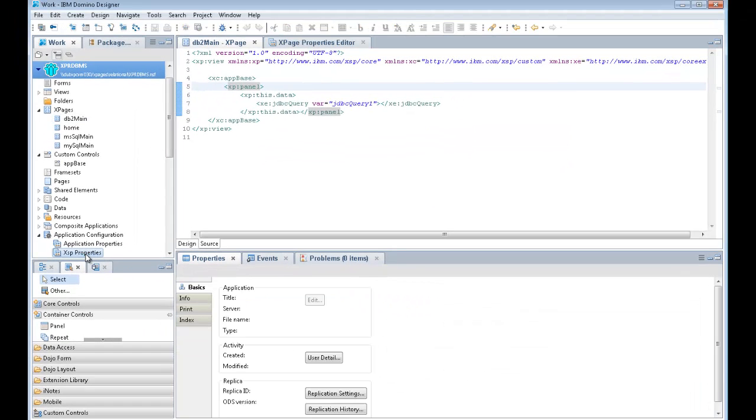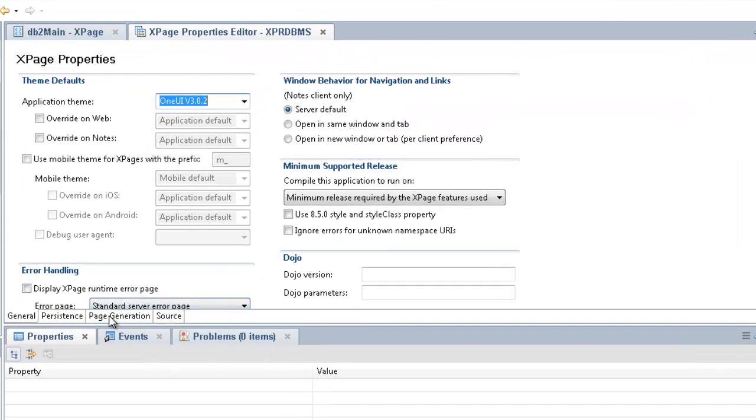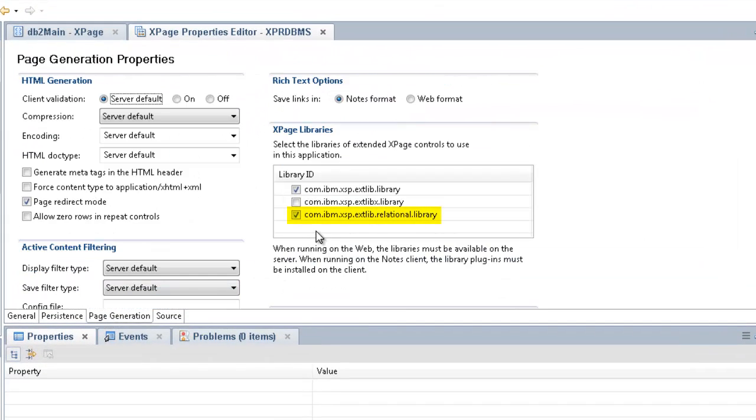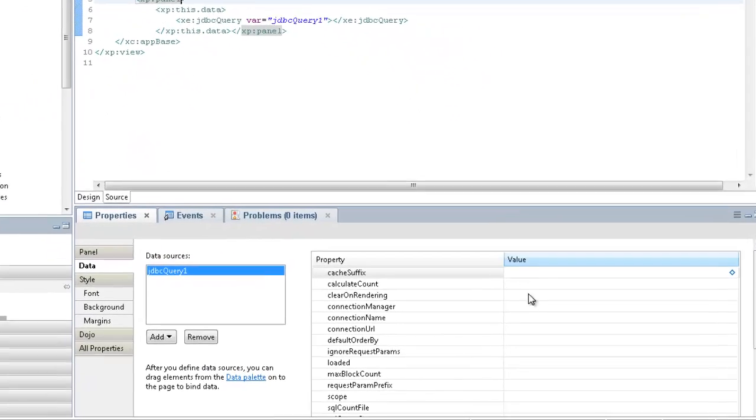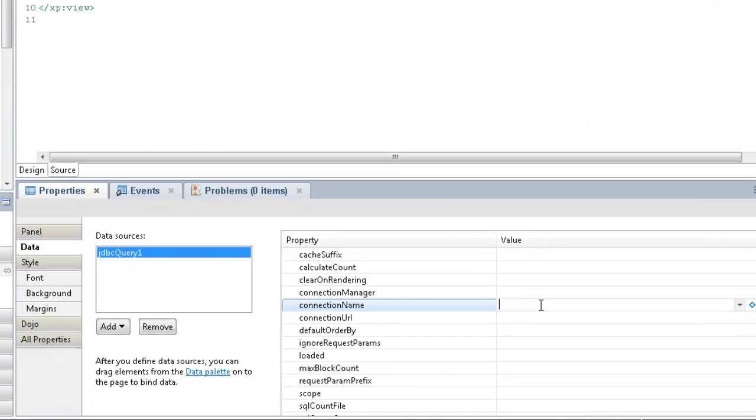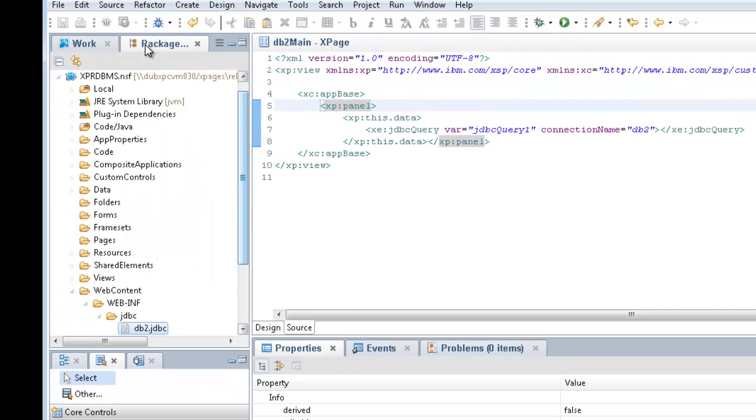If I switch back to the XSP properties, in the page generation tab, you can see that that library has now been added automatically. We need to set the connection name property of the JDBC query data source to the name of one of the JDBC files that we have in our application. As you can see, I have a db2.jdbc file here in my JDBC folder.